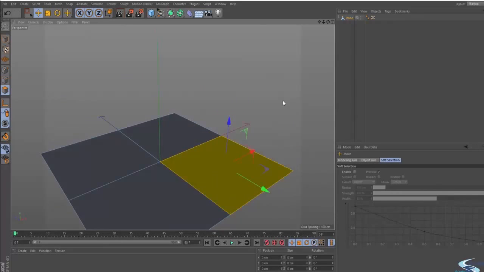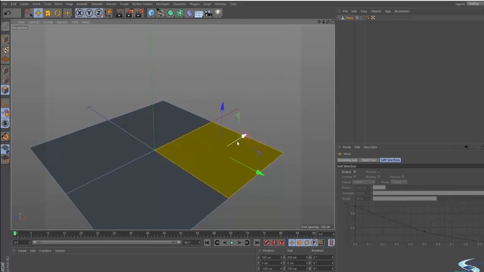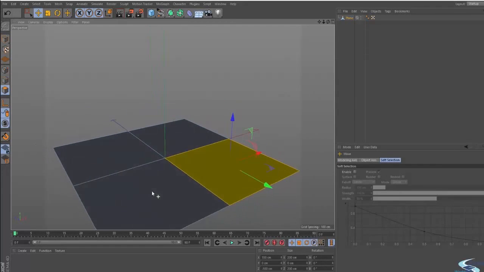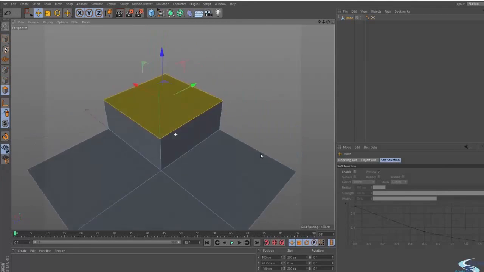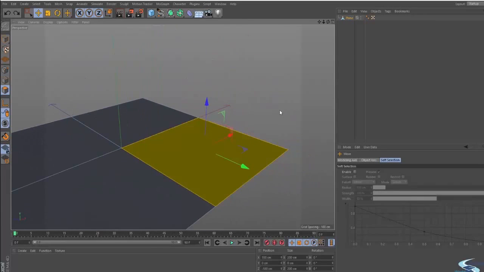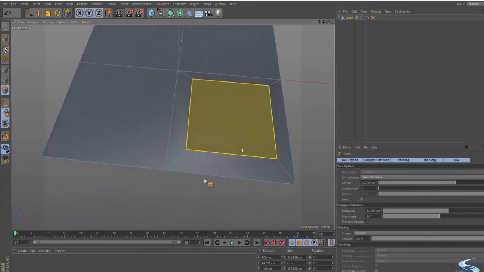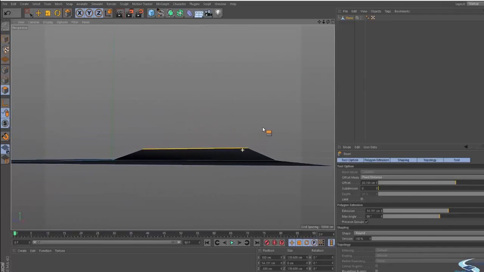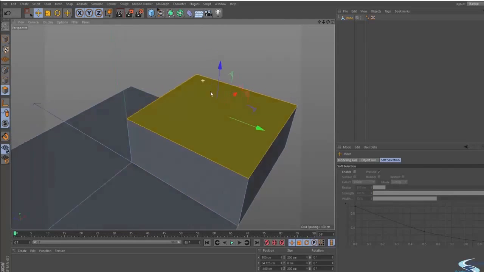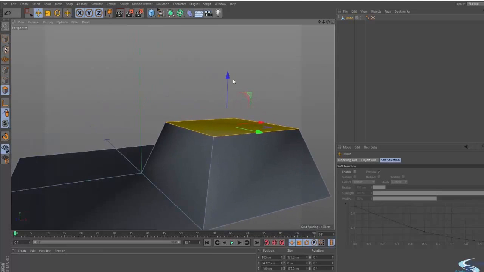But as I said, I rarely use any of these tools. I only use their operation. So instead of highlighting, right click, extrude, click and drag, I just highlight the face and then I hold control and drag. In my opinion, that's much easier and much faster. So if we want to do a bevel, where you could move up and move in, then I would instead just highlight, hold control, click and drag, press T and scale, and here I've got my bevel.